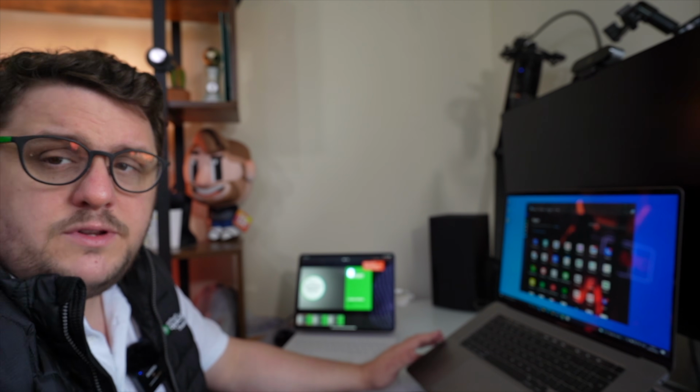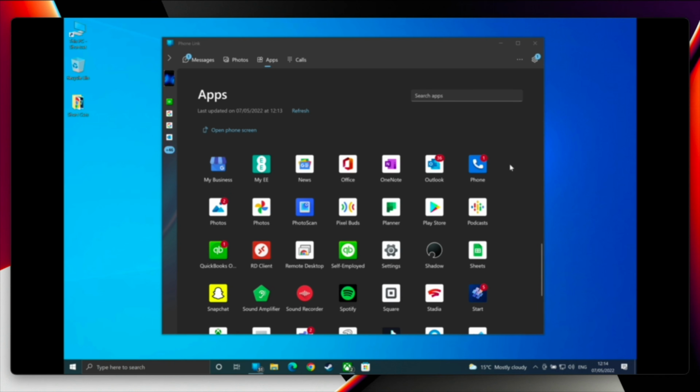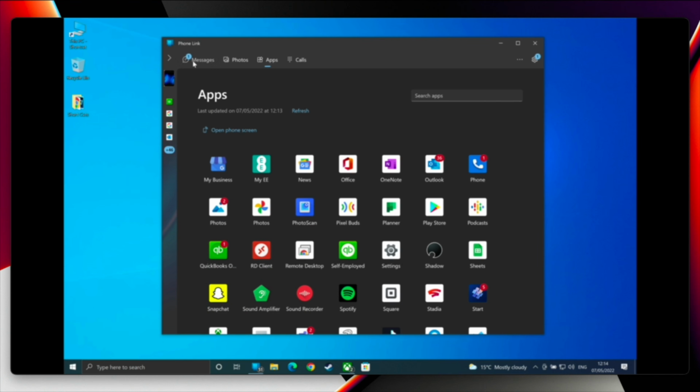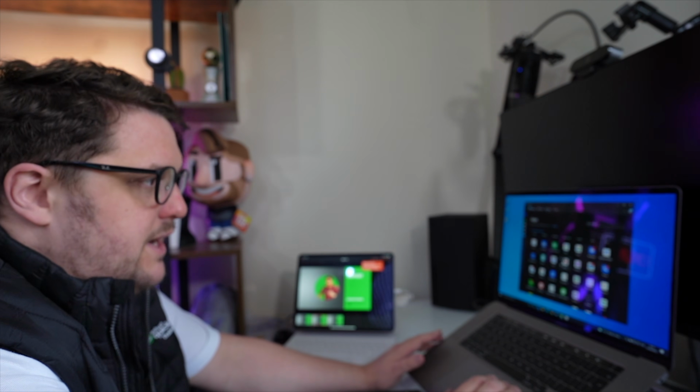Now for this one, what I'm doing is I'm actually connecting to a Windows device. And now I can see on my Windows device I have here has this fancy tool called My Phone Link. And with My Phone Link, what that gives me a chance to do is I can read my messages, look at my photos, look at my apps, look at my calls, make calls from here. I can see the apps installed and click into them if I need to, which is really, really handy.